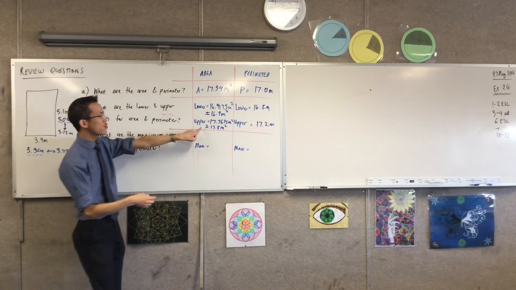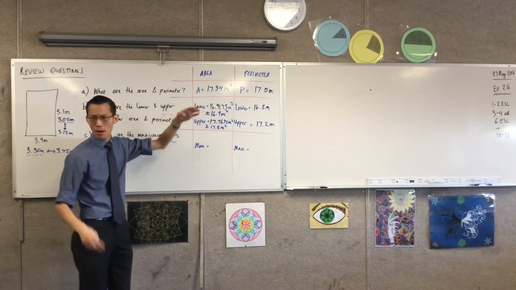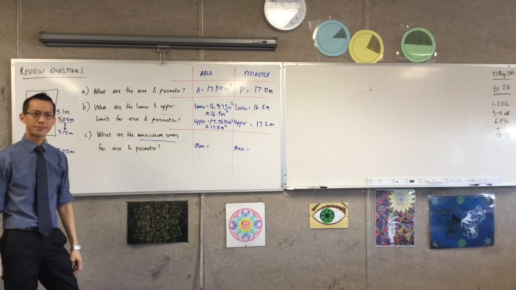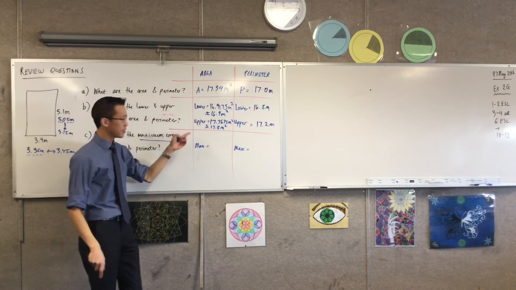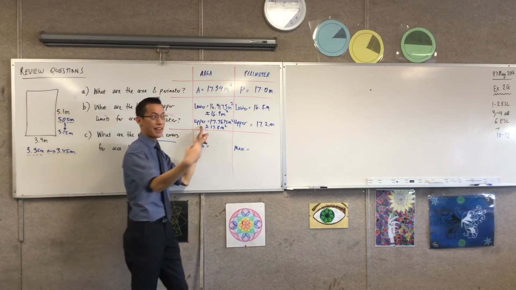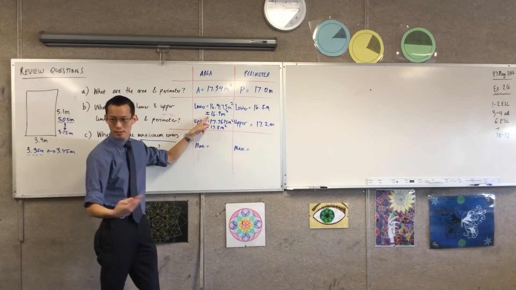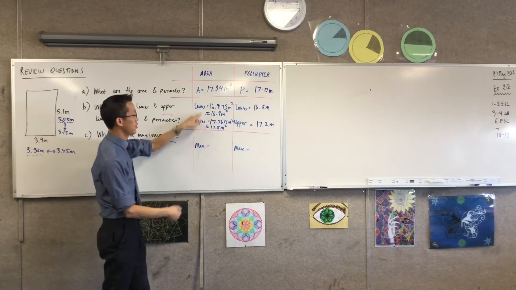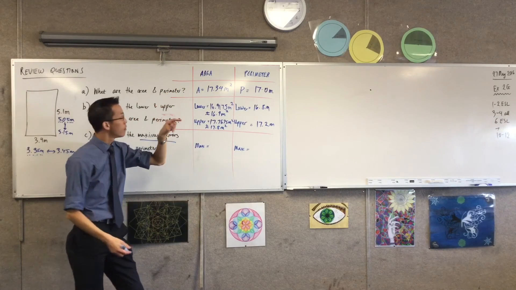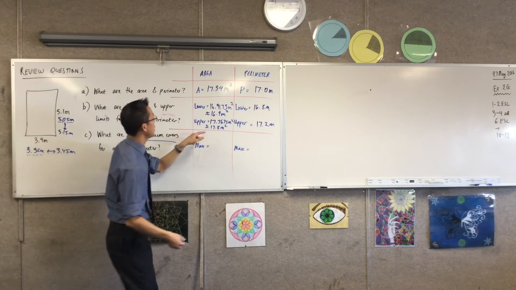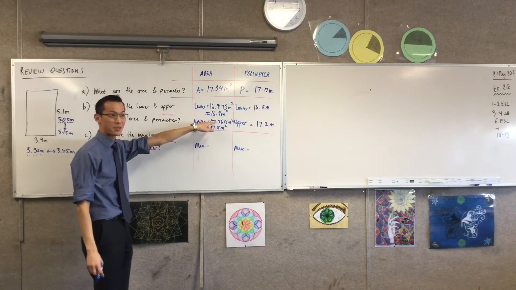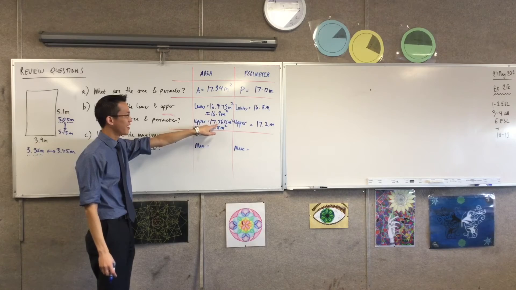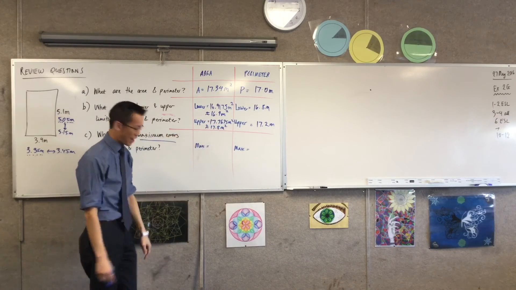What about when you compare the upper one? Is that going to be a bigger difference or a smaller one? A bigger difference. It's going to be bigger, right? We actually noticed this before. When you're doing areas, the bigger one will always end up even bigger than the smaller one is smaller. So what is the difference between 17.8 and 17.34? 0.43 meters. Wait, 0.43? Oh, I didn't write. Did you use the exact one there? I did 17.77, I rounded it to two decimal. Okay, I see. All right.